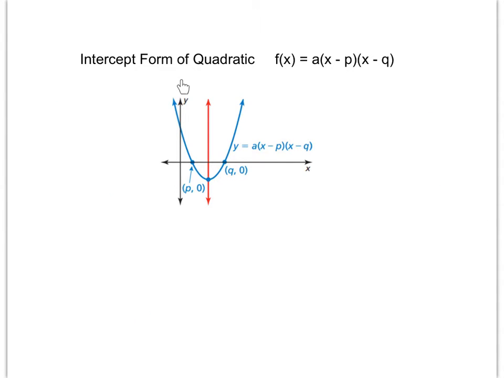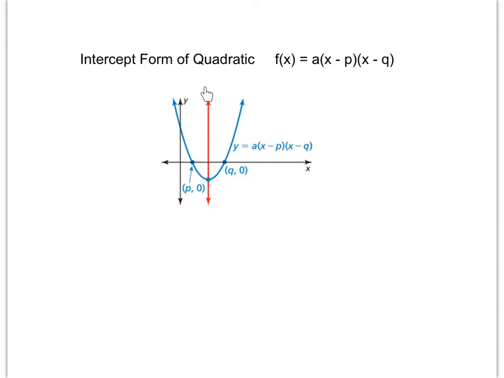Okay, the intercept form of a quadratic equation is f of x or y. F of x is equal to a, again, it's the same a, times x minus p, or before we said r1, times x minus q, or r2, where p and q, or r1 and r2, those are my roots. So when you look at the graph, it's the factored form of your equation. My x-intercepts are always going to be p and q. So these are what we call my roots.